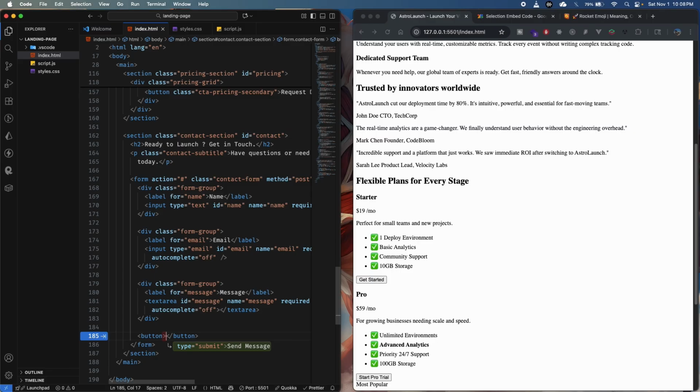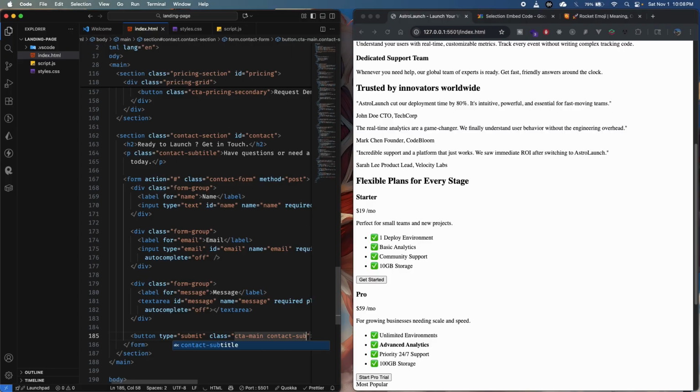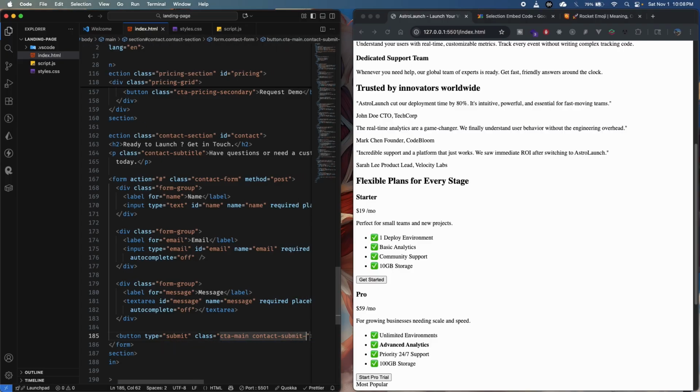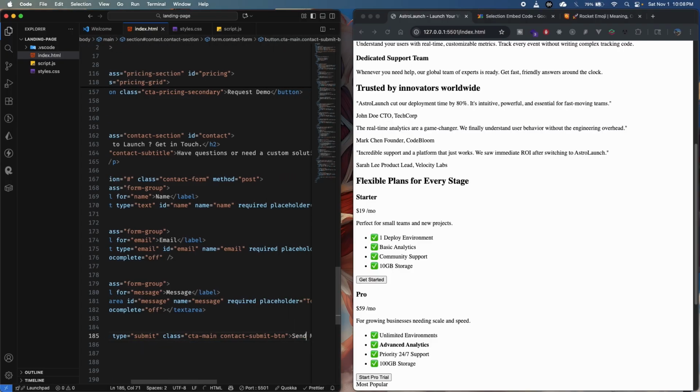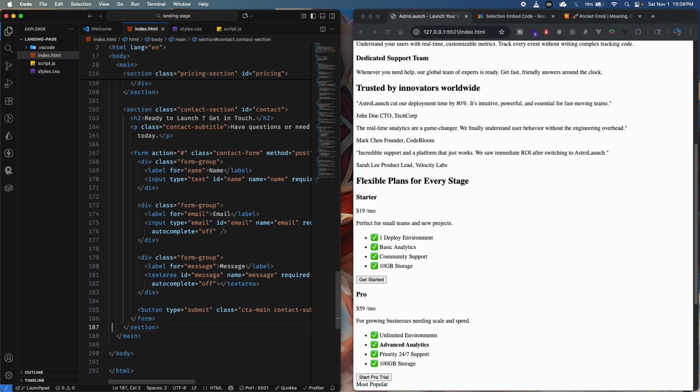This button is going to have the type of submit, and we want the content of send message. And also I want to set some classes here. So the class that we are going to be using is cta-main contact-submit-btn, send message. Good. And then yeah, after this we are done with the content section.